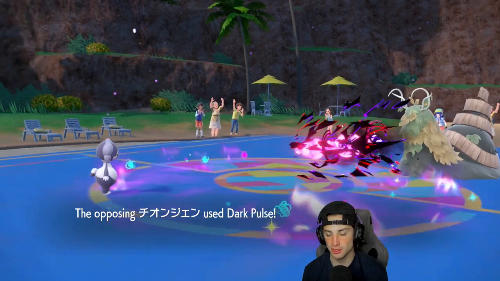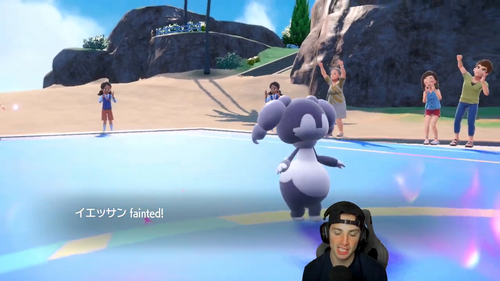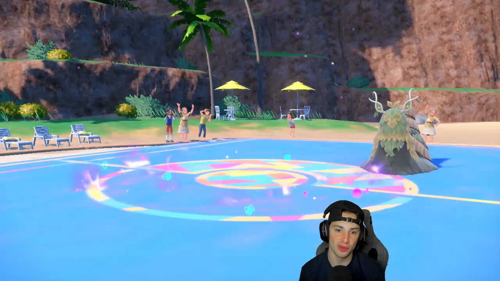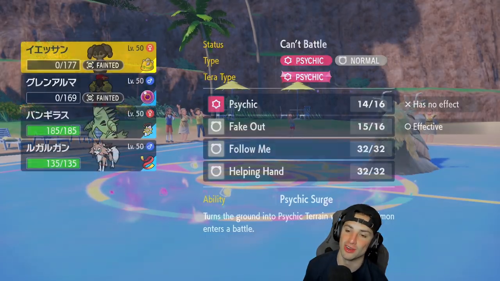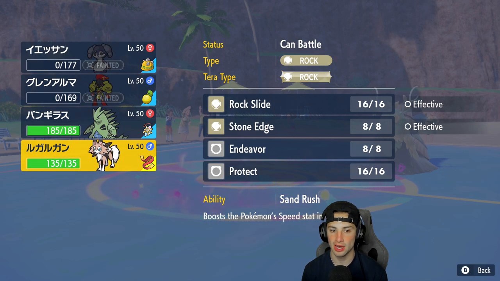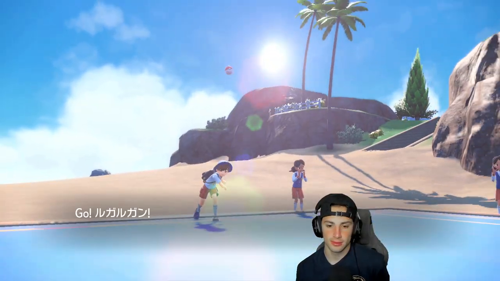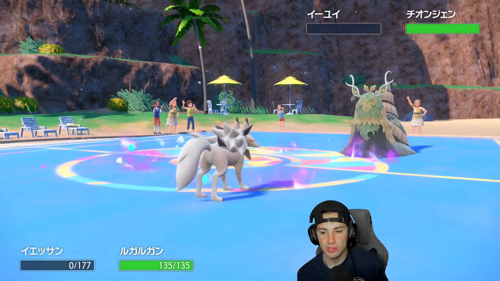Let's see what he goes into. He goes into a Dark Pulse, so that's gonna KO me. That's totally fine. I didn't mind it. I just didn't want to go into a Follow Me and have Indeedee soak up both shots and Armarouge get no value out of its Destiny Bond. But now I can bring out both of these guys. They don't have Terra. We have Terra, don't we? Did I use my Terra? I did. I used it on Armarouge. So no Terras allowed on the field.